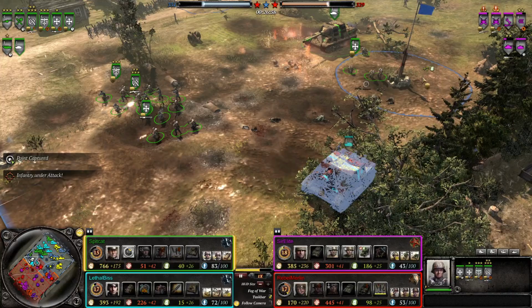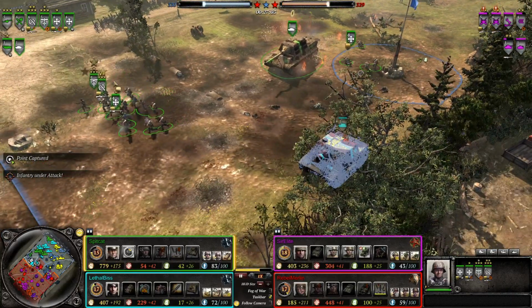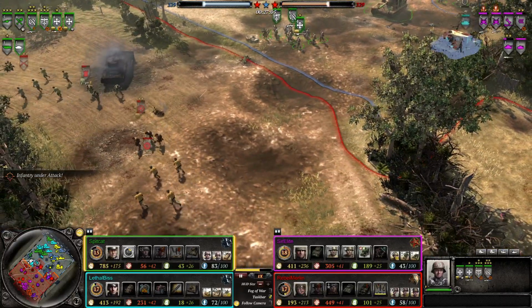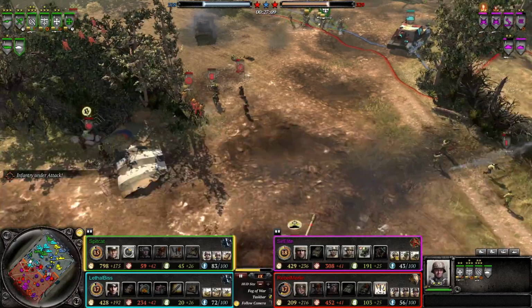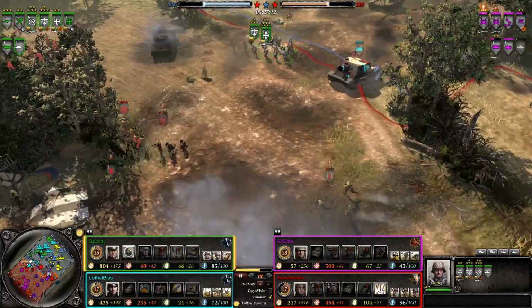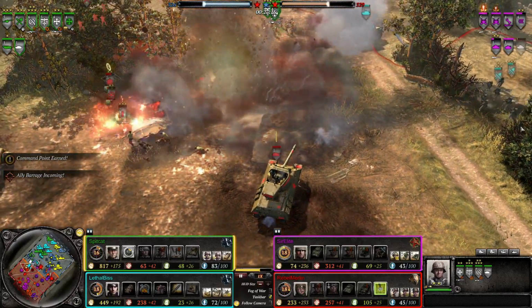They had much better coordination. I'm assuming that these 4 OKW guys are all a team as well, and they've probably been playing together a lot longer than we have. Me and Elite have only played one game. It was the game previous to this. And yeah, they've got like a double team going on here. There's not much I can do.